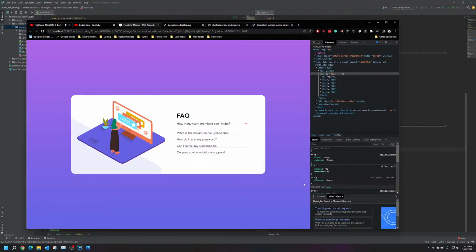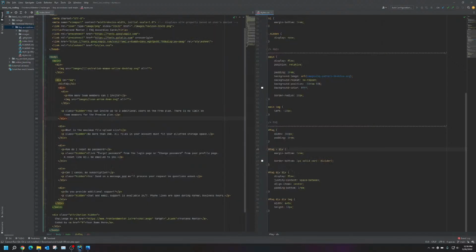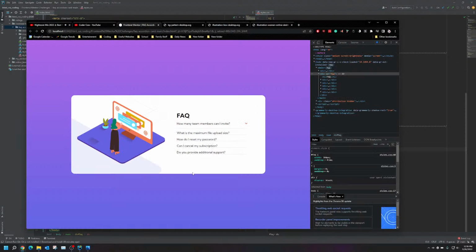There you go. This will make it so that it will only target the div inside of the FAQ, not every div in the ID FAQ. All right. Hey, that looks pretty good.